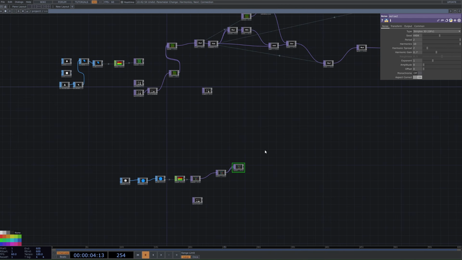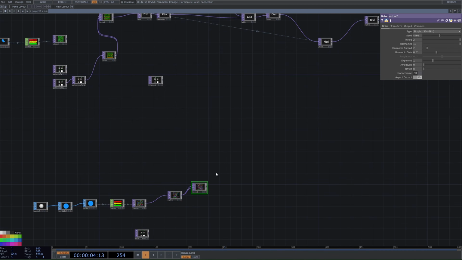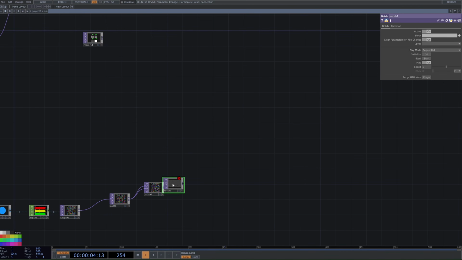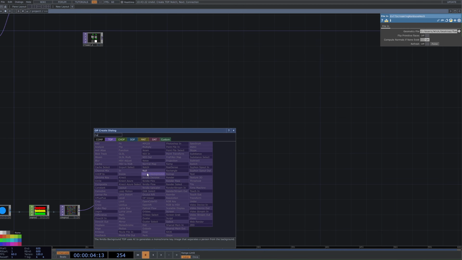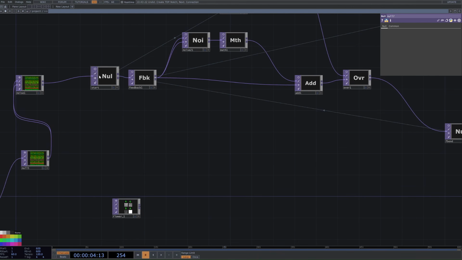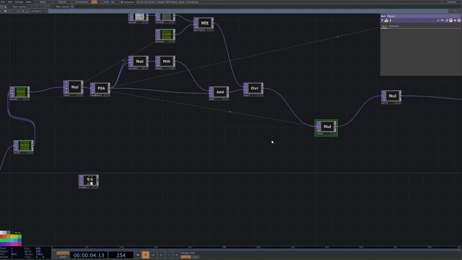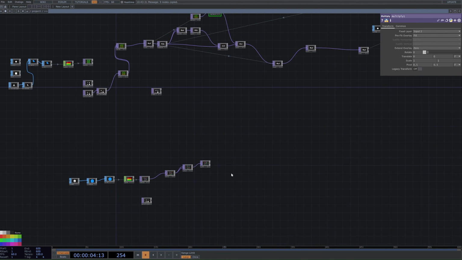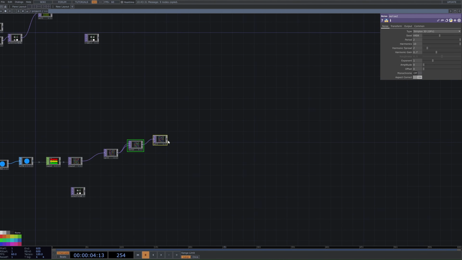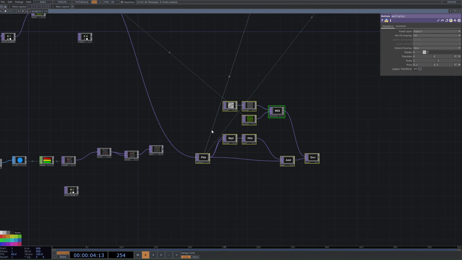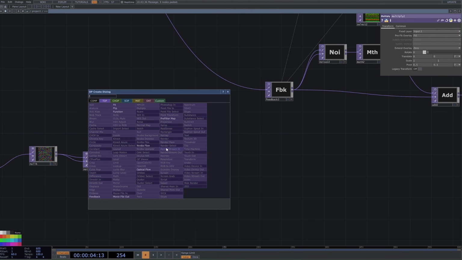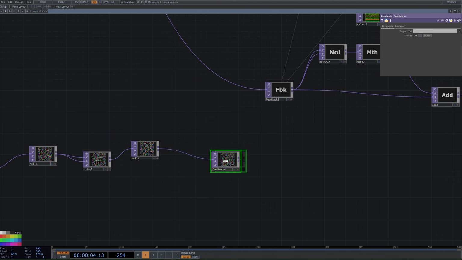I'm then going to connect it to a null because this will be the start of our feedback loop. So it's good practice. You can also rename this start, and then I have like feedback end here, which is also very common. But in this case, I'm not going to do that. I'm going to bring this like that and then copy this one down and then slowly go through what we're doing. So the first thing I want to do is connect in a feedback. This is just going to be a point that we define.